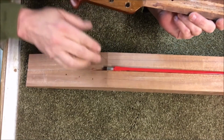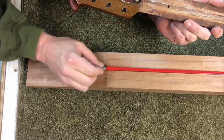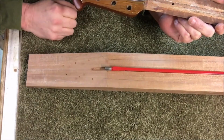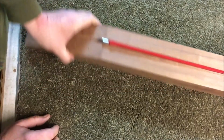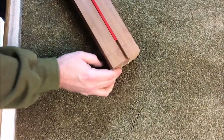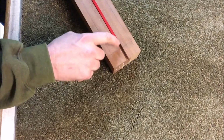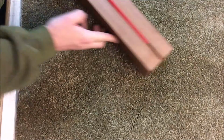And then the rest of it will be under the fretboard. You won't see it. This should be back to about here. And then the truss rod will fit in there. And then all I have to do is put a piece of wood down in this channel, and then the neck's getting cut off right here. So that's as far as I can go.